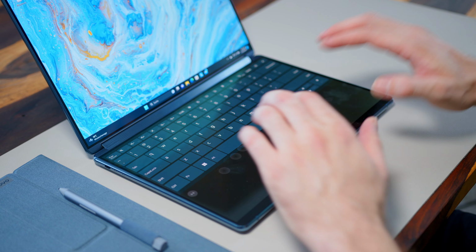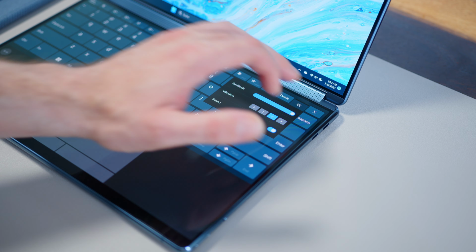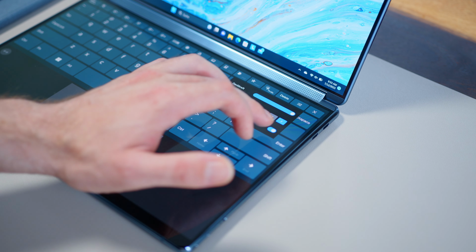The virtual variant can be activated on the whole of the second screen by simply tapping with 8 fingers, which worked very well in practice. While you cannot change the layout for some reason, you have pretty extensive control about transparency and the amount of haptic feedback, which gives you a slight illusion of typing on real keys. I would say it does the trick for occasional inputs, but you will probably not write your next novel on a virtual keyboard.